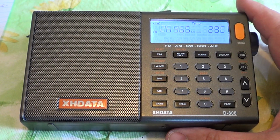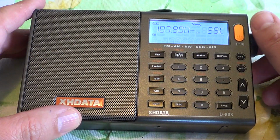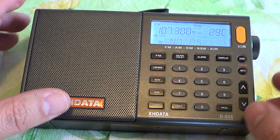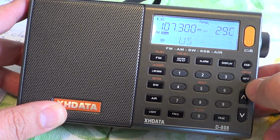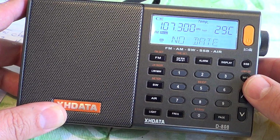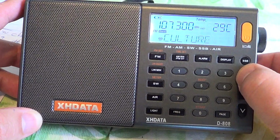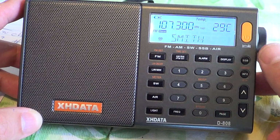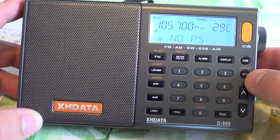It has good battery life in general, great FM performance, and an RDS feature on FM that is superb. When you start tuning around the RDS functionalities on this radio, it just works great. So here you've got the name of the song, but you can cycle through the information. You have different information that can be displayed depending on what the station is sending out. So here you have culture, then the station, and the song that's playing is being displayed here. Of course, ID, weather, all sorts of information depending on what the station is actually sending out.